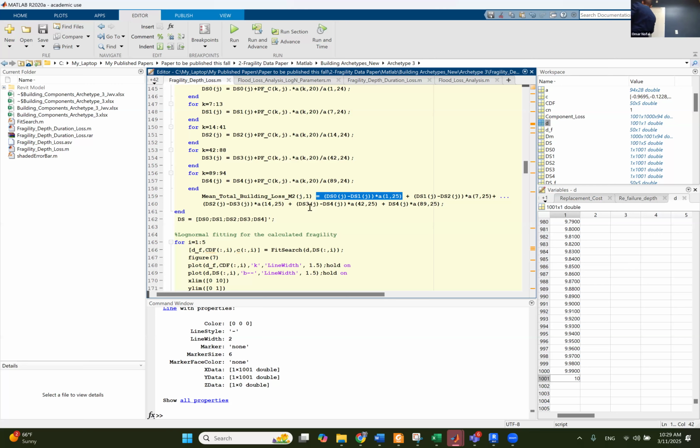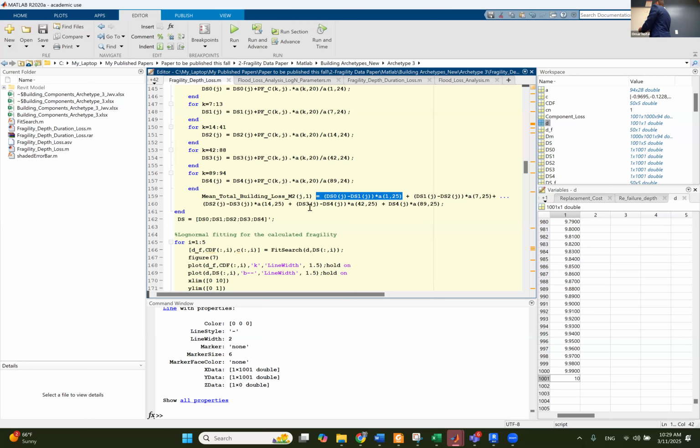All right, look at this. If you want to find, from these curves, the total replacement cost, I mean, you want to have another curve like this, but rather than having the probability, having the loss, and having the flood depth here. So for example, this curve is going to be something like this.